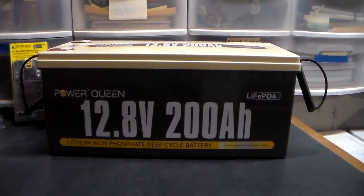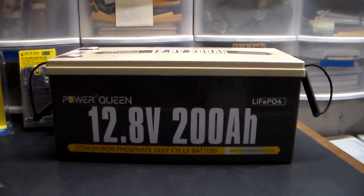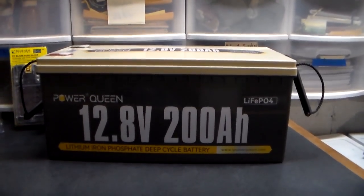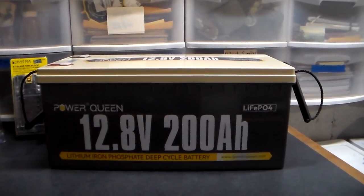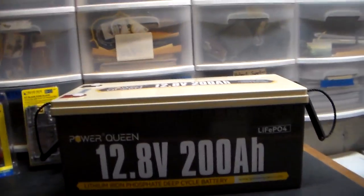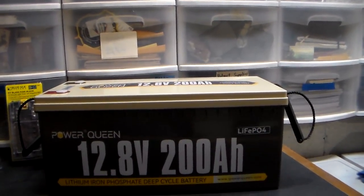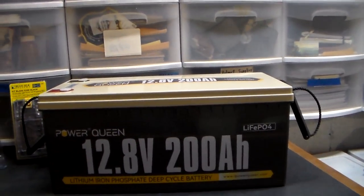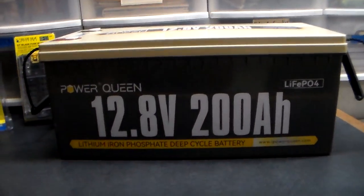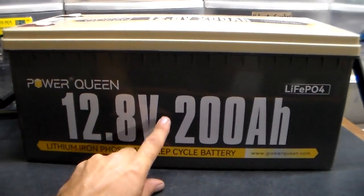A lot of people still talk to me about lead acid. Lead acid is outdated in my book — it's something I was into, and I still have lead acid batteries because that's what I had when I started. My friend Lee, a solar expert, has pushed me in the right direction. Let me tell you the basics for the layman. This is a Power Queen — it sells on Amazon. I have one and I think I'm going to go to two for the system.